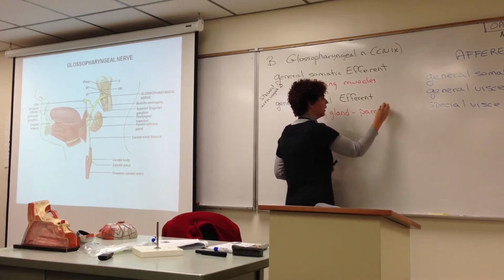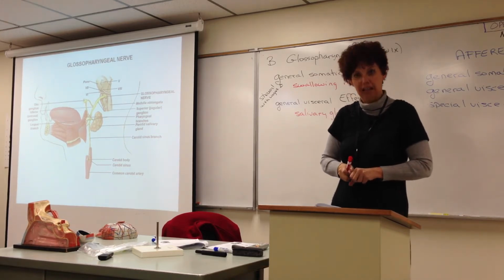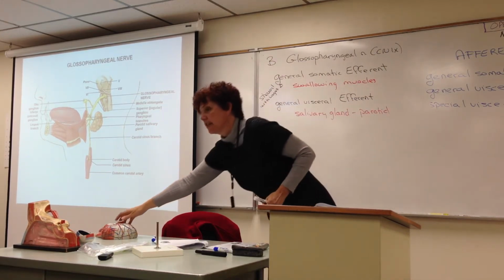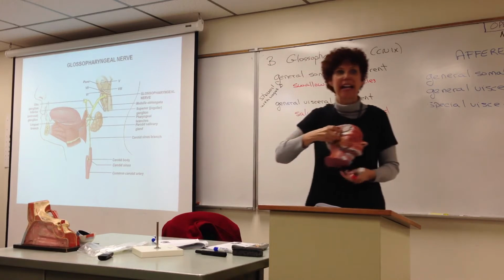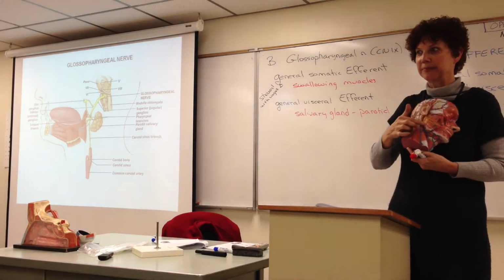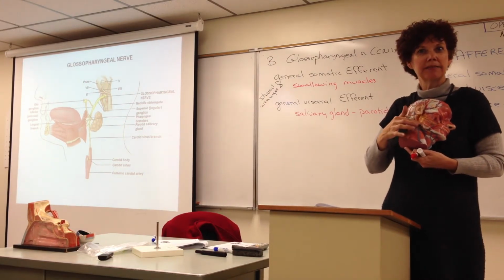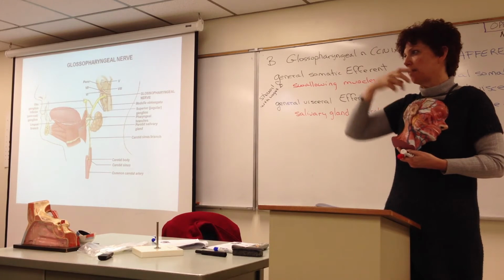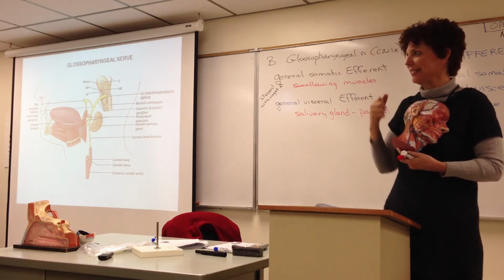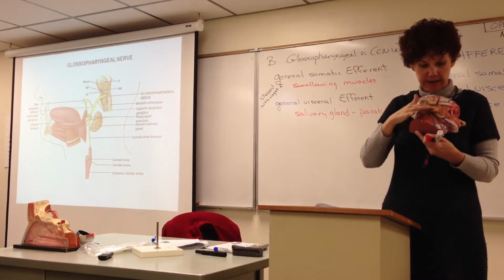Do you remember what our word for ear region was at the beginning of the semester? Otic. And so parotid means nearby or next to the ear. So it's this salivary gland right here. This is the one that when it gets infected is mumps. You always see these old pictures of people with handkerchiefs tied around their jaw. Well, I've never known anybody to actually have the mumps. But it's an infection of this salivary gland.